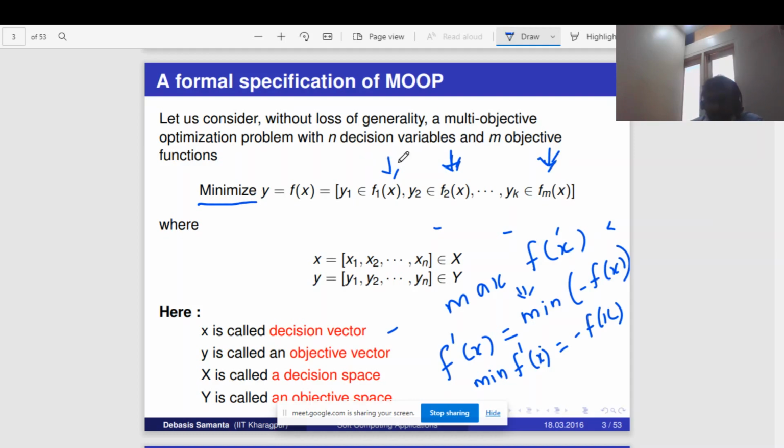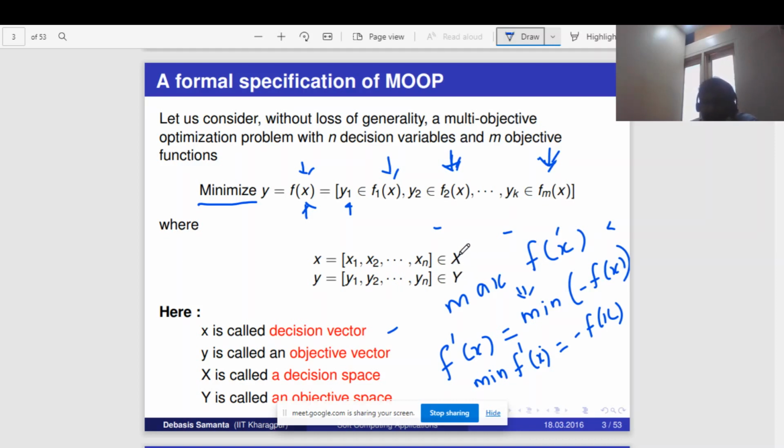So that's what is happening here, right? Okay. So here there are two parameters you can see. One is x, another one is y. x is the input, this is input f of x. And y is the output. These are the things which we have to decide. Okay. So x is a combination of x1, x2 up to xn, which is coming from the bigger set X, and y is a combination of y1, y2 up to yn, which is coming from Y.